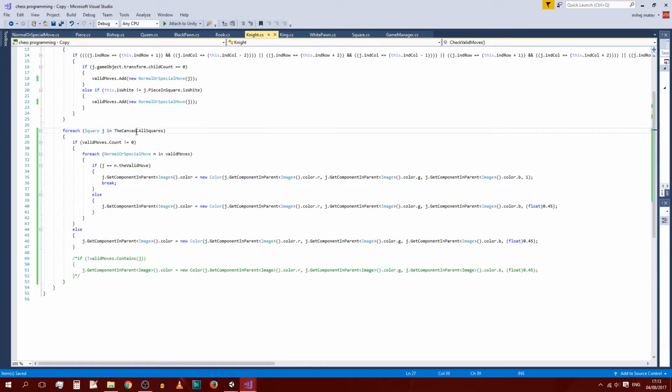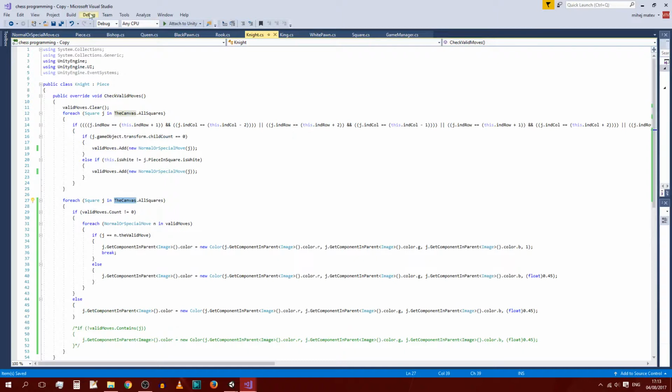We go again through each square in all of the squares which we have in our game manager. We should probably rename canvas later on, because canvas doesn't exactly make sense, but it's fine. We can rename it to game manager. For now, we know what it is. So what we do is, if the valid move of this, I should actually probably do that. Because I use this everywhere, I'm going to use it here as well, just to make it more obvious.